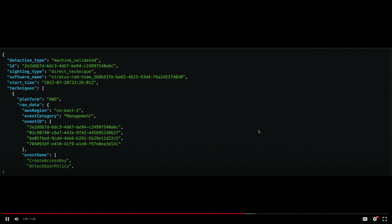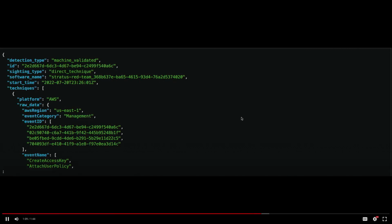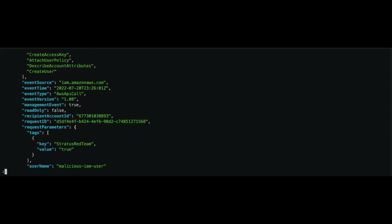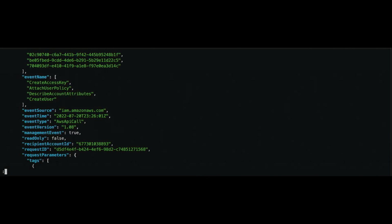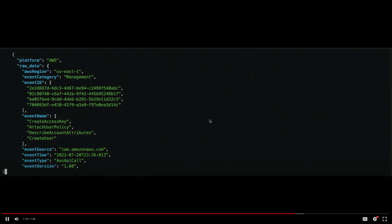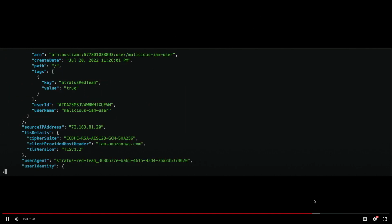The techniques is probably the most interesting part of the MITRE ATT&CK sightings framework data model. It goes through and says, hey, Stratus ran and it went through four separate API calls, and then it created an admin user. So this is an attack, and now that attack is encoded into one singular log versus four separate logs. What's nice is Stratus allows me to do that because I can reduce on the user agents, which I can show here in a second. And then it allows me to really quickly orient myself and build a detection from this.